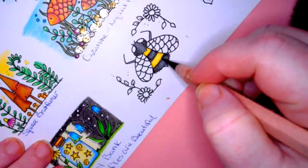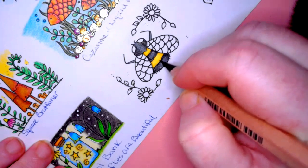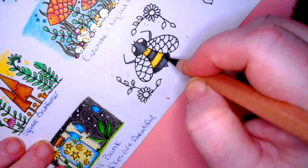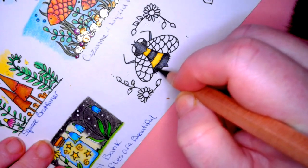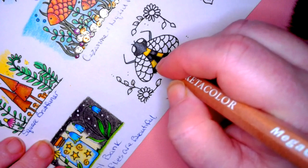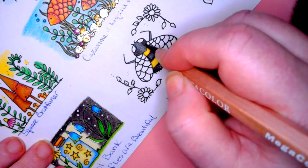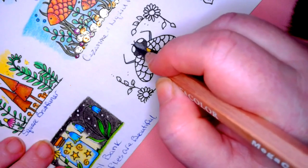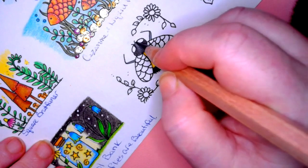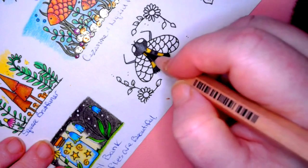Sorry, I'm going to turn you here for a sec. It's harder to cover up all that white spot without a blender pencil if you're using the duller pencil. Because the white spot is little tiny pits in the paper, and with these big pencils, you can't really get into them as well. But I just love these pencils. They are so smooth. And they do blend together really nicely, which is fantastic.